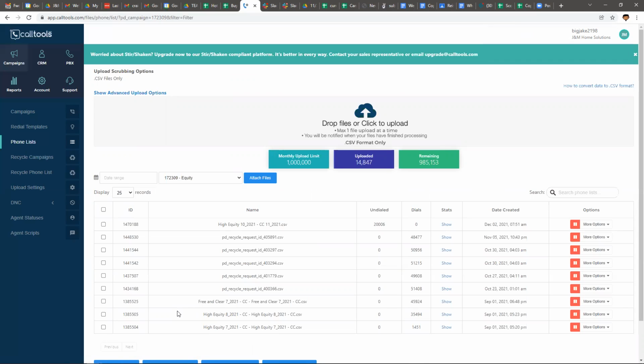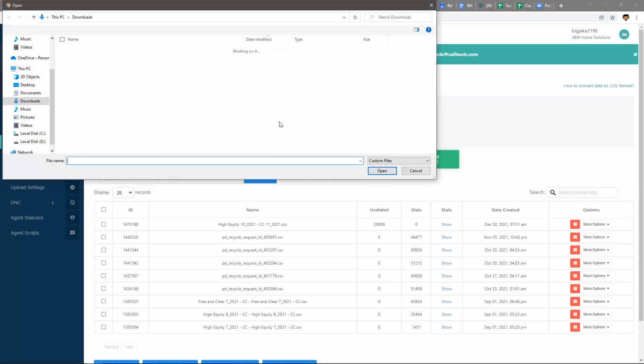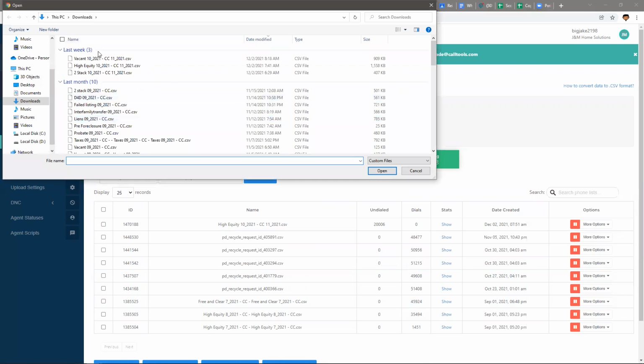Nico is the one responsible for our data mining and lead generation. So Nico will provide you with a folder. All you have to do is download it as a CSV file and then drop it here. Now, your task here is to map it correctly. So I won't add this one. I'll just show you guys how it should be mapped.